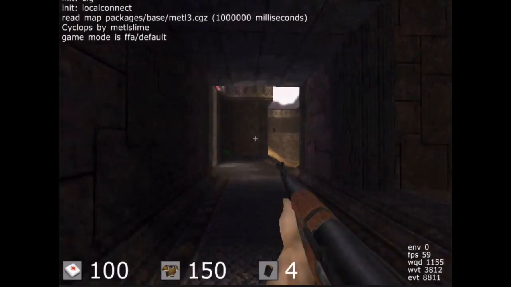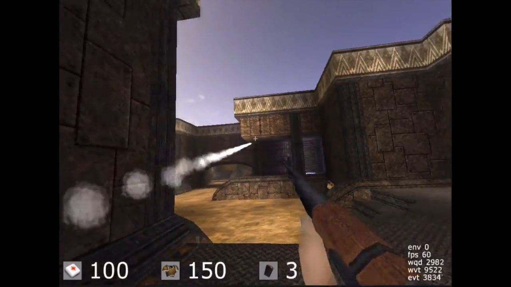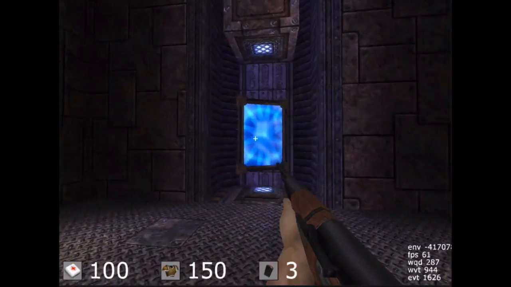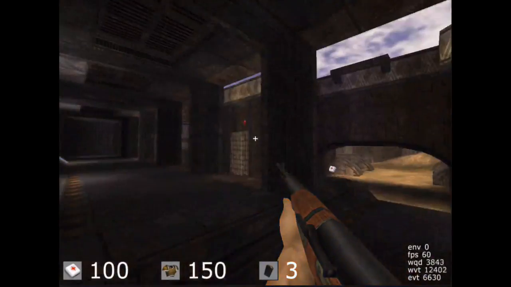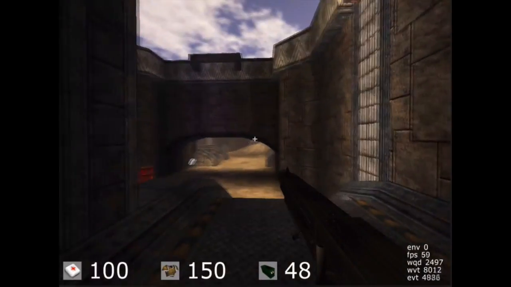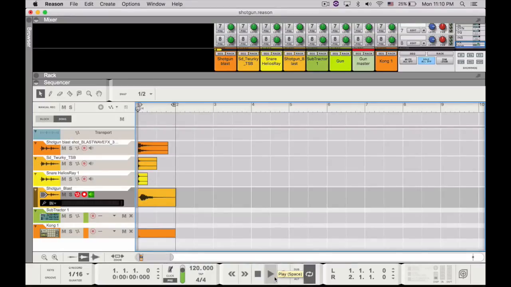The most common sounds you'll hear in a first-person shooter game are the gun sounds. I wanted to make sure that these sounds gave the player the feeling of holding a powerful weapon, while at the same time creating weapon sounds for the monsters that made them sound just as much of a threat to the player. I used Propellerhead's Reason to create all of my sounds in this project.